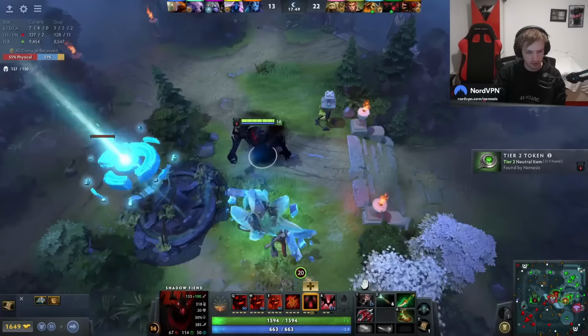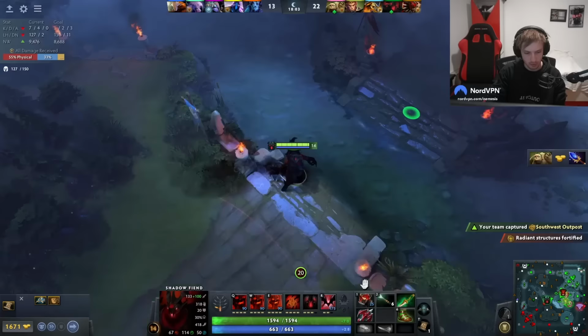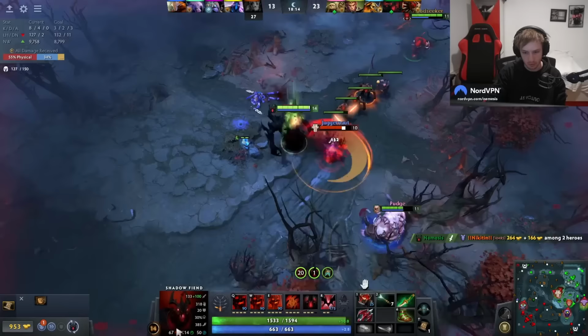What is this? This is the outpost, so you can teleport on this. And you can capture it if there's a tier 2 down. So you took the tier 2, so now you can capture their outpost. Radiant structures are fortified. It's similar to League, so when you get tier 1s and tier 2s, and if there are tier 1s and tier 2s up on other lanes, it's really good to go to that lane and take those tier 1s and tier 2s. It's way easier to do that.